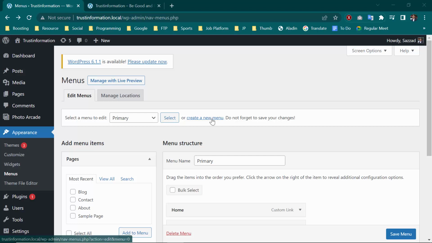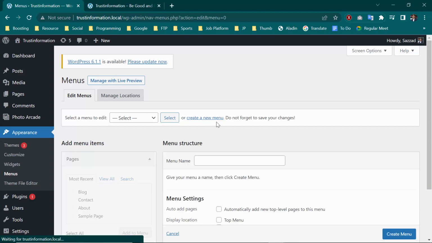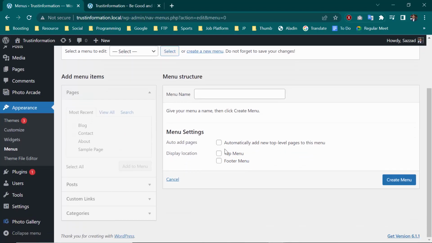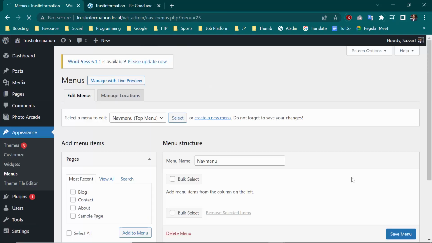We're going to create a new menu. The menu name is nav menu. Then for the display location, choose top menu, and create menu.